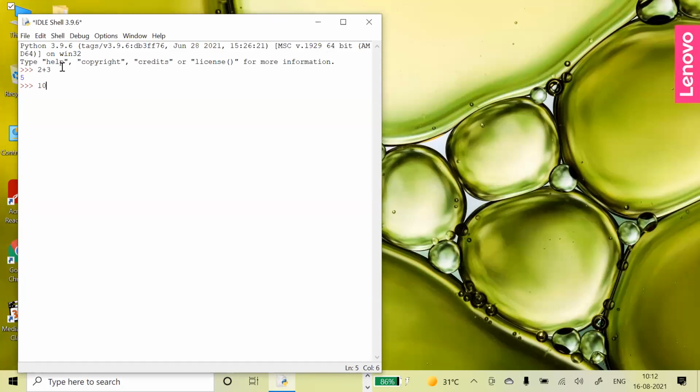Okay, so let's give it a big number, 456 plus 432. You can do the subtraction also. 7 minus 3, 7 minus 8. You can give it a big expression also, like 7 plus 2 minus 1.